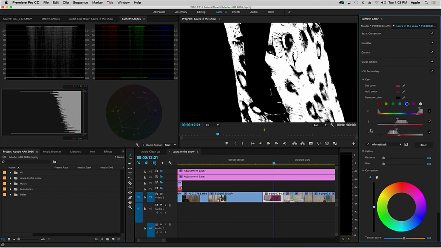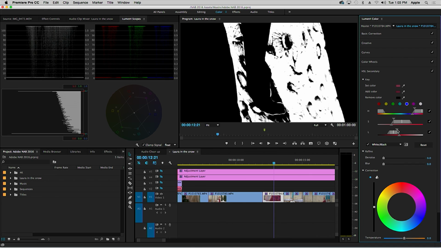Now, what I'm doing here is I'm adjusting a color range, but let's see if I can just pull this out. I'm just going to drag at the top here to expand the range of colors that I've got. I'm going to expand the range of luminance. I'm not going to do this too precisely, but what I'm doing is identifying a region of the picture procedurally, a region of the picture dynamically that I want to make an adjustment to. So I'm limiting my effect to a specific range of colors.